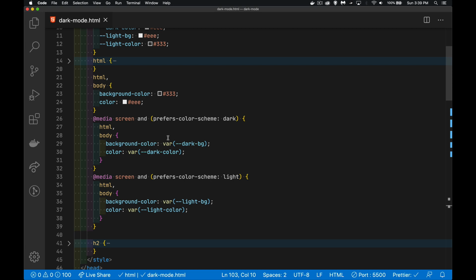We're using our variables: the dark background and the dark color, light background, light color. And if we get to prefers color scheme, then without a doubt, whatever browser is supporting that is supporting the CSS variables. So that's not going to be an issue for us here.